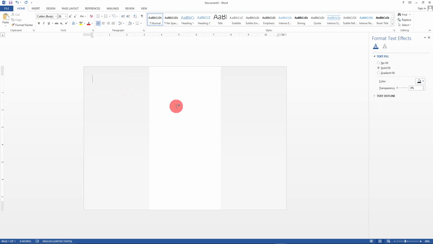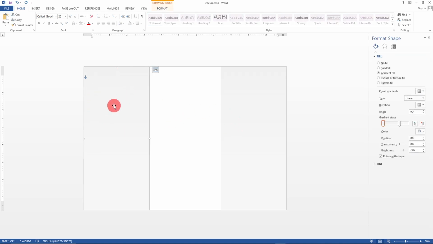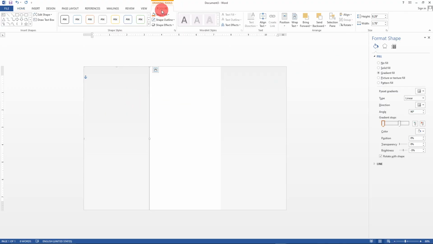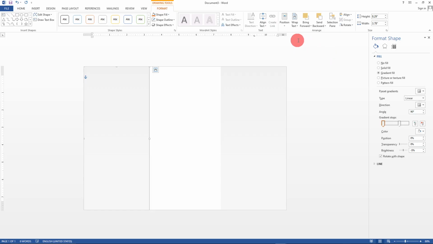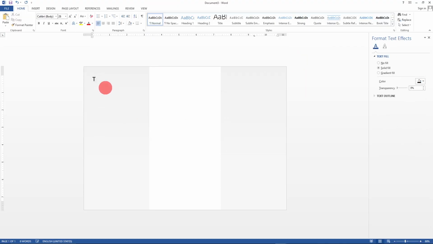But before you type, make sure that you've highlighted the first fold. Go to format again, and then use this one. You go to format, and then you select behind text. Please, it's very important. If you don't select behind text, you can't type, or if you type, it will not even show properly. So you go to text wrap, and then behind text. Once you select that, you should be able to type whatever you want to type.